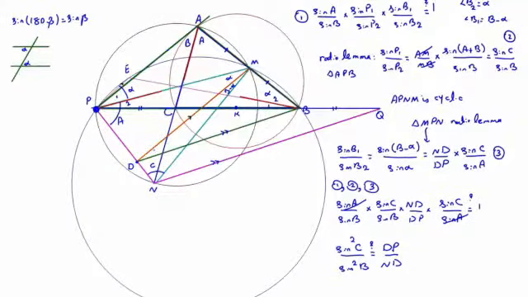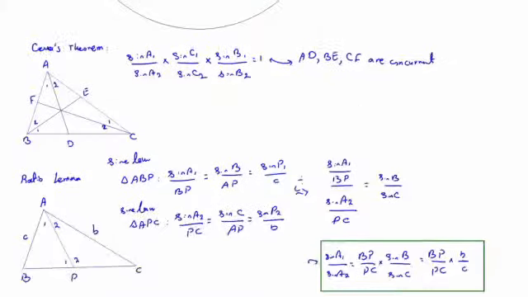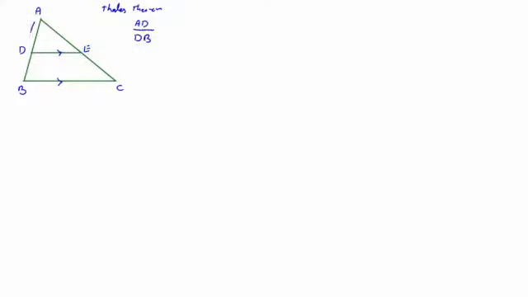Now by Thales's theorem. Thales's theorem is what? Let me tell you. I told you Ceva's theorem, the ratio lemma. Most of you know Thales's theorem. It is so much basic. And the proof is by similar triangles. It says if you have triangle ABC, and DE is parallel to BC, then these two triangles are similar, and we have two relationships. One of them here is useful, and we call it Thales's theorem. AD over DB, this length over this length, equals AE over EC.